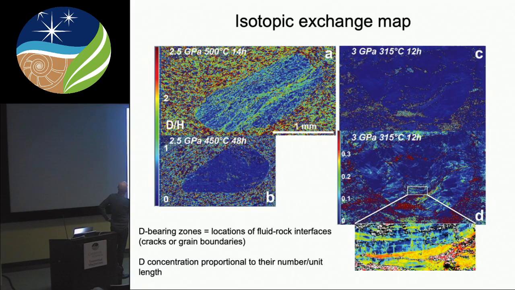Here the porosity is probably higher than 10%. Here it is much lower. We have some areas where we have higher porosity. And here this is compared with what we get with the same color scale on serpentinite rock. And you see that we're all in the dark blue here. There is much less isotopic exchange.